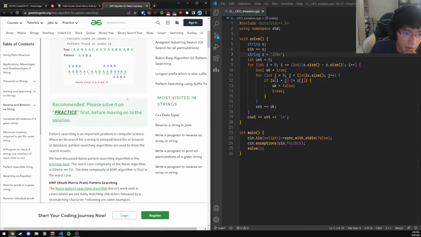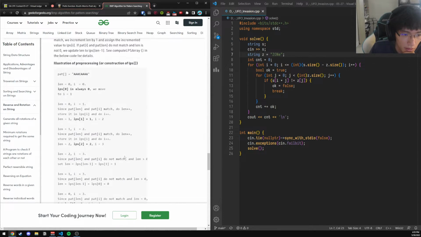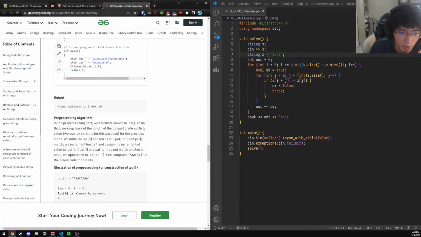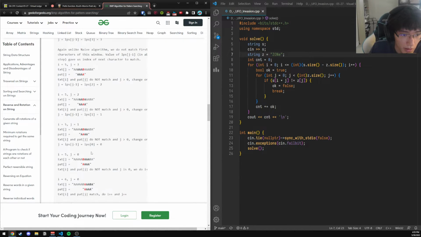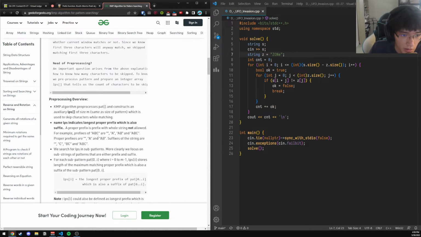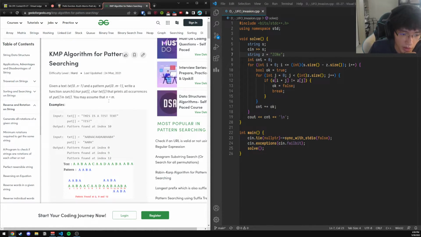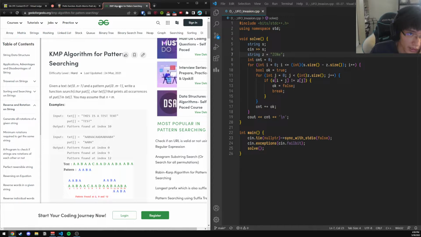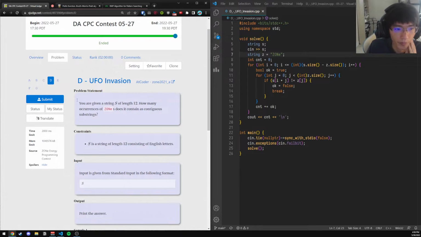That might be one way to do it, but this other algorithm is, I think, algorithmically n plus m, so it's significantly faster. Stuff like that is very useful to think about. And if you look at cases like this, you know that you don't have to check every single spot, so it'd be a good idea to check this out.